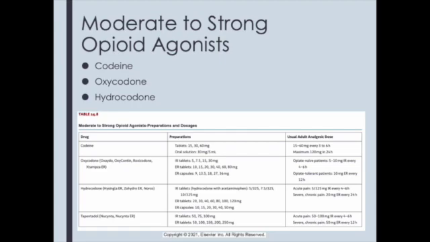With hydrocodone, this is also a drug that has analgesic actions that are similar to codeine. It's taken orally to relieve pain. We can also take it to suppress cough. It comes in immediate release, 5 milligrams, but you can also get extended release as well. When you take the extended release, you're usually taking it every 12 to 24 hours. It also can be combined with acetaminophen or ibuprofen, and you can use it for cough suppression when it's combined with an antihistamine and a nasal decongestant together. It's still scheduled as a Schedule 2 drug.